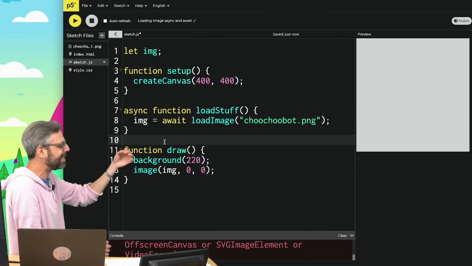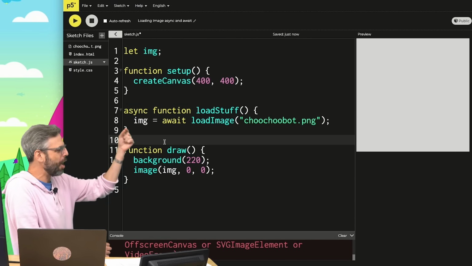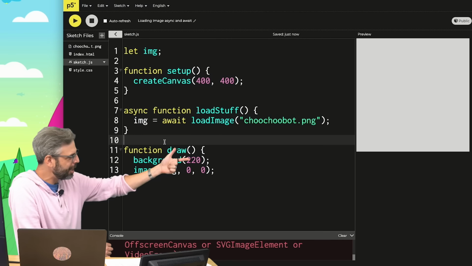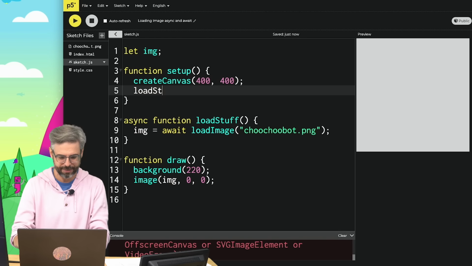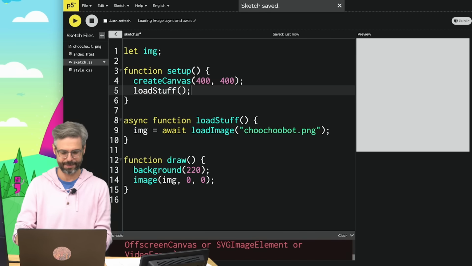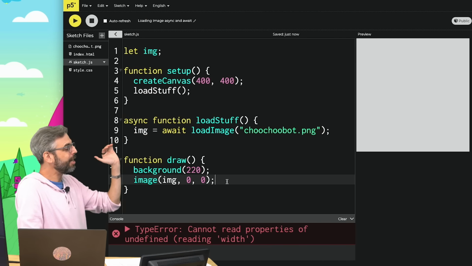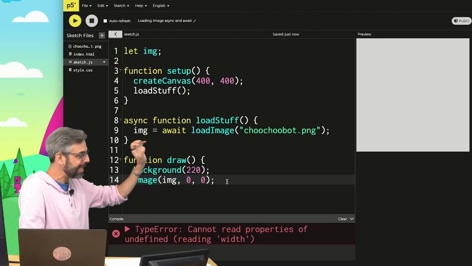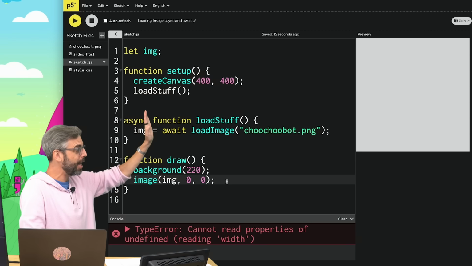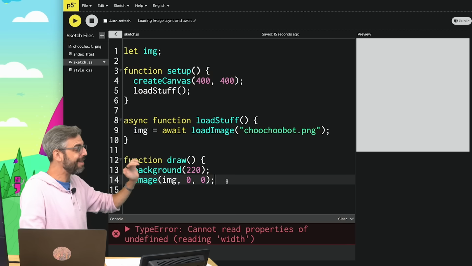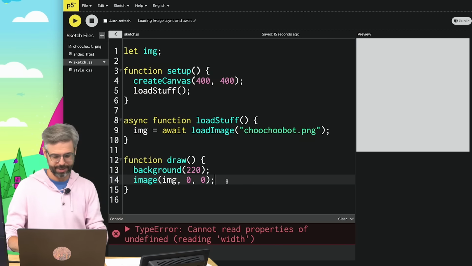I now have an asynchronous function that uses the await keyword to load the image from this file into this variable. I can now put load stuff here in setup, but now I can start the asynchronous process of waiting for the image to be loaded with my load stuff call, and have an if statement in draw where I check to see if the image is loaded.